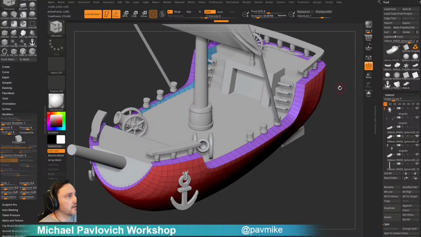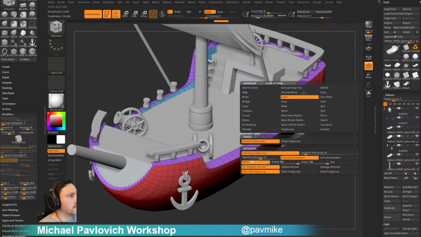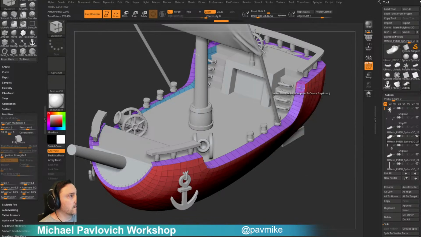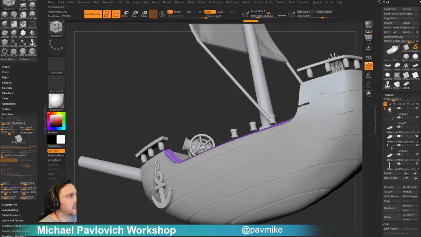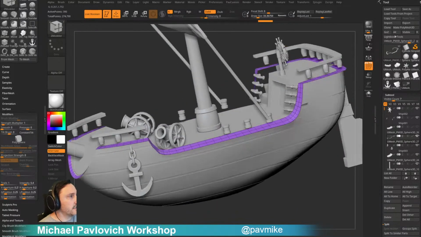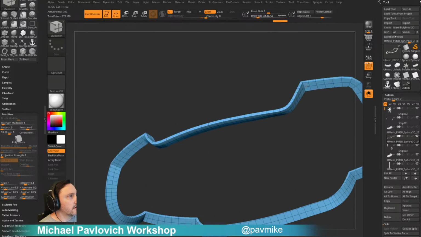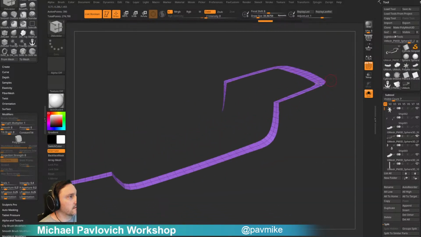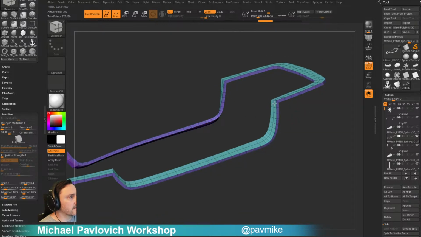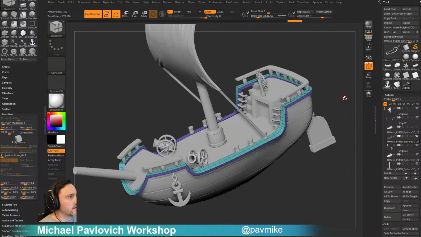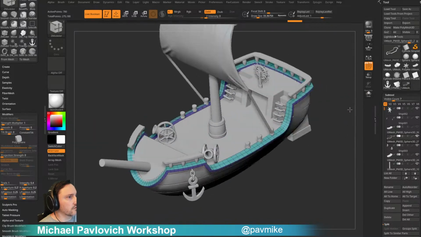So basically, in order to get this purple a little bit easier, I'm going to say Insert here, we'll say insert single. You can do insert multiple edge loops, keep polygroup, and put one right down the middle. Just boop, and then Control Shift Tap, and then geometry, modify topology. Yep. Delete hidden, and then we'll go through here and extrude out a little bit, and then we'll go underneath. Oh, what's all this? We're going to say extrude, polygroup all, and as I do that, I'm going to tap Alt. I shouldn't have to do that, but it was freaking me out. And then we're going to hold down Shift and just travel along that surface normal.